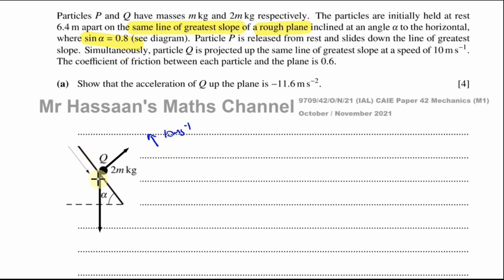But what we also will have will be the frictional force. Now, as this is moving up the plane, friction is always trying to oppose the motion, so the frictional force will act down the plane. So this will be the frictional force, and as this object is moving, the frictional force has reached its maximum possible value, which is called F max. So F max has been achieved here because it's moving.